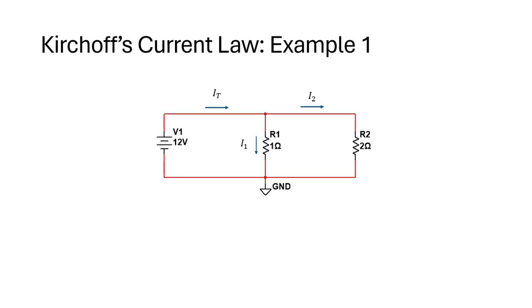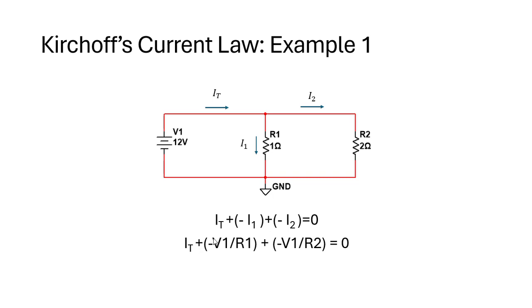All right. Now that we've gone through all of those, or done our analysis, I hope. Let's take a look here. We have IT again. We're using the same equation. IT plus negative I1 plus negative I2 is equal to 0.